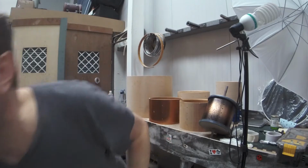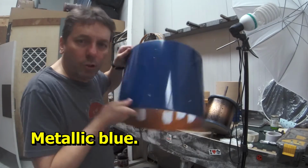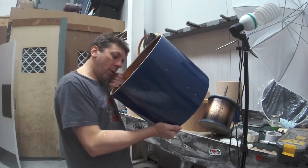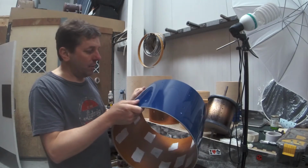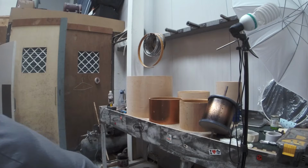So look at this one. Let's have a little peep here. We've got a bit of a metallic-y blue. It's got a little bit more polishing to do in the morning. Single drum for a Yamaha. So that's a Yamaha shell, and that will be going out tomorrow. I can't remember what sort of Yamaha it is, but anyway, that's a yummy one. So the customer will collect that tomorrow. It's got a little bit of metallic in it as well. It's quite a nice little colour, that. So there's that on the go.